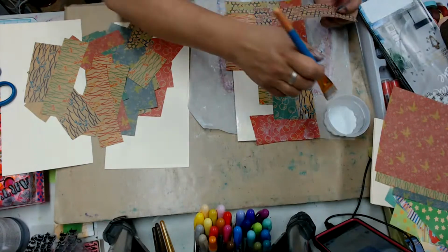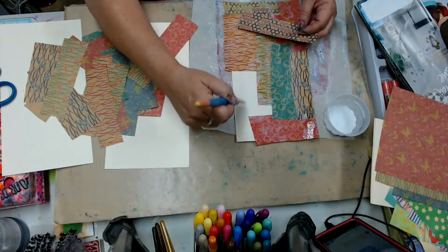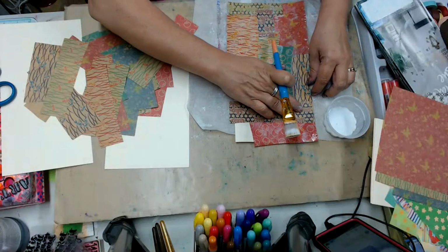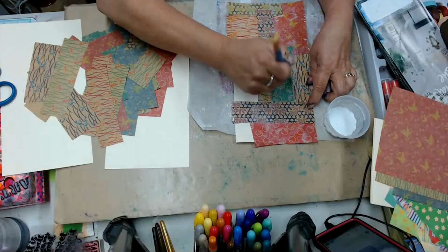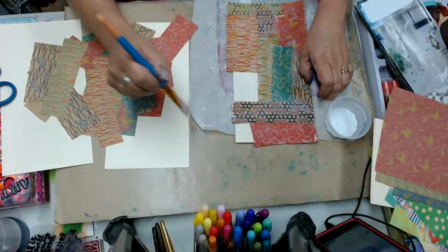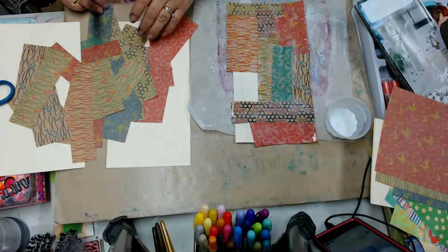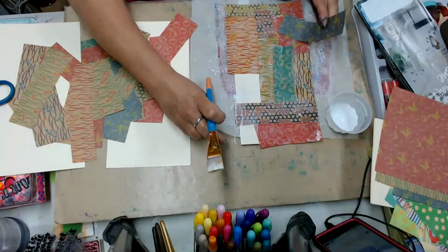Then let's go all the way across. There we go. Let's do a strip of purple there. And I don't have any of this one yet. Oops.